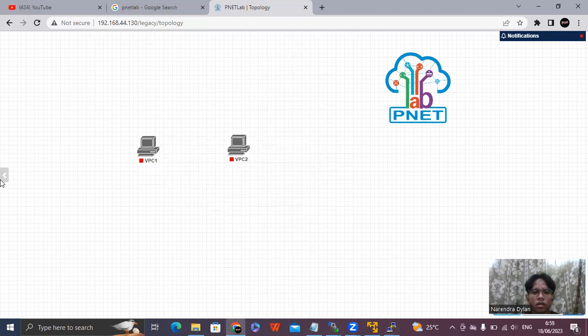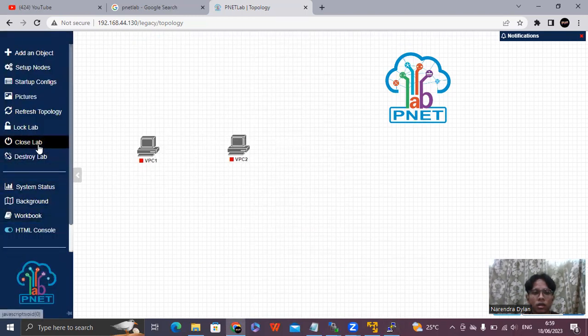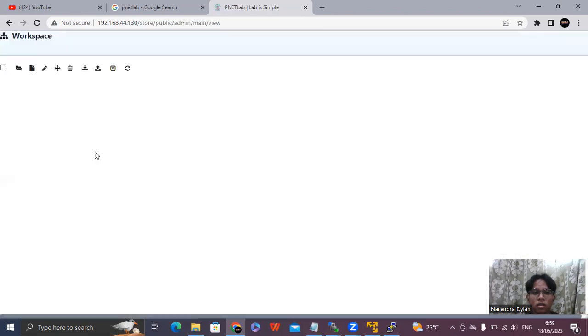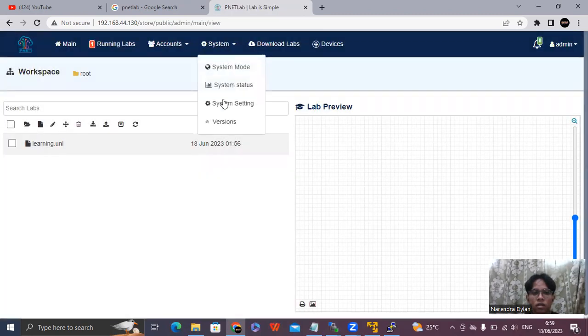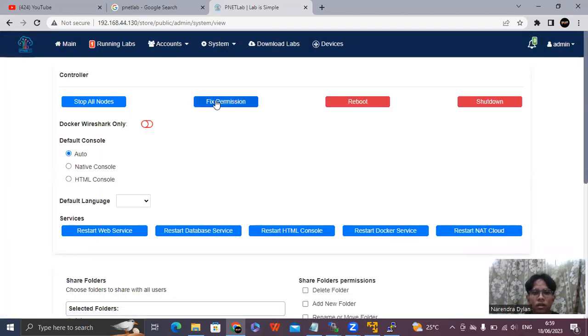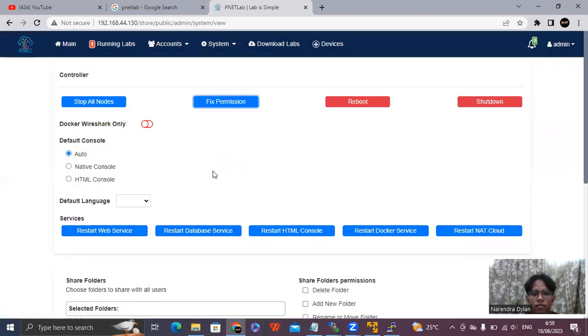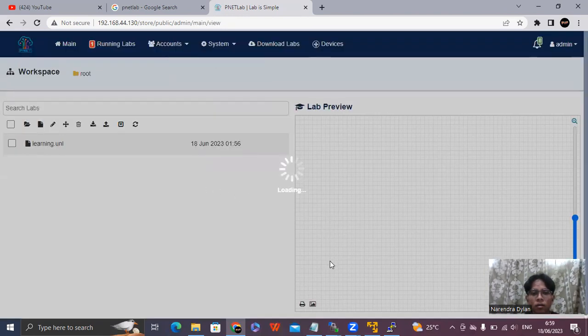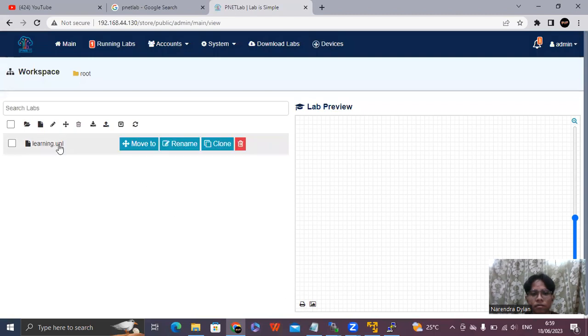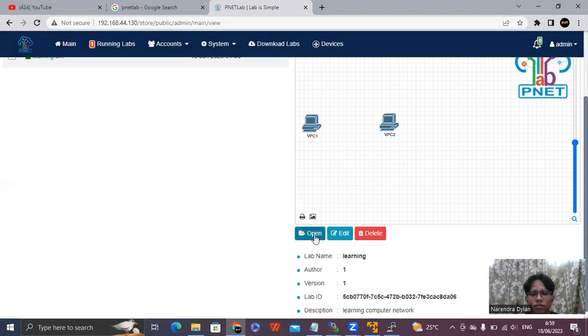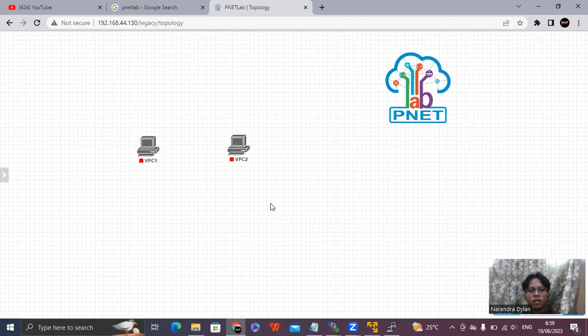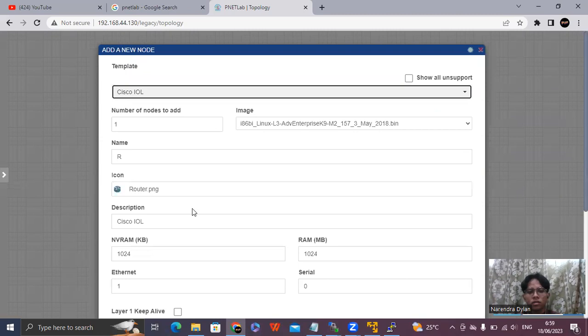If we want to set permissions by GUI, you can close the lab first and then go to system settings. After that, click fix permissions. Okay, you can go to home again and open your lab. Maybe we try to add networking tools like a router, or Cisco maybe.